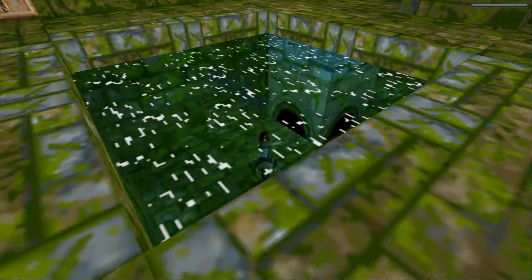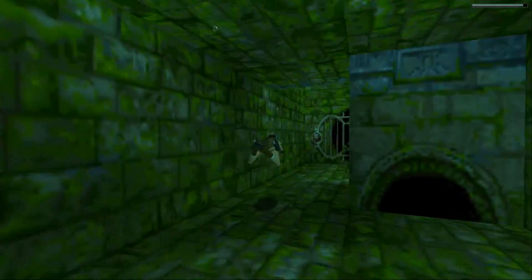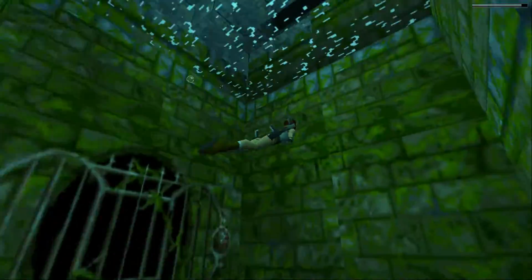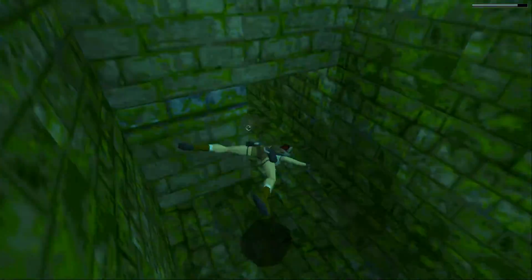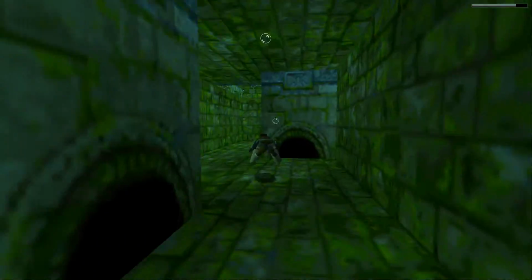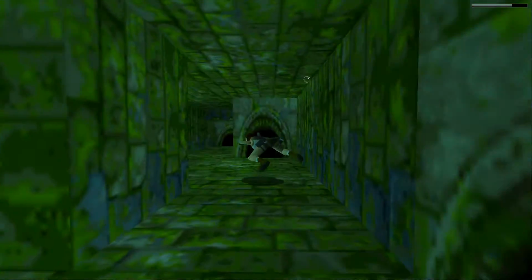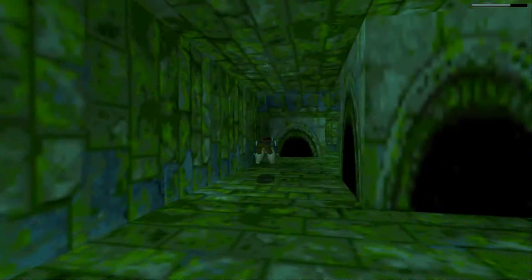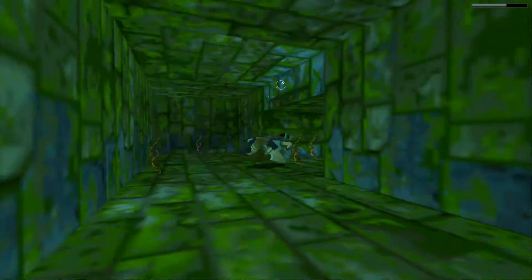I don't know. What I'm doing right now is just also making sure I know where to go. Because this is what I'm talking about. So this ledge I can't actually grab because it's too high up. Lara's just too dumb to stick her hands up any further in the water, so we have to actually raise and lower it.